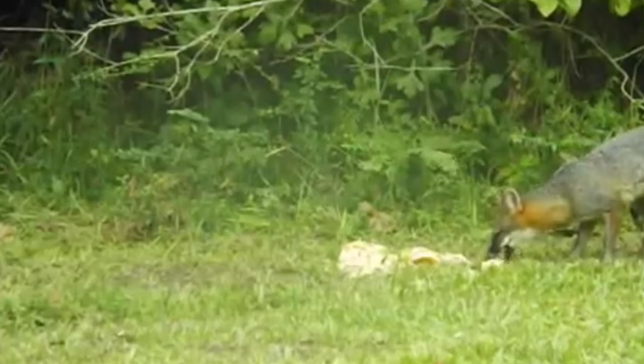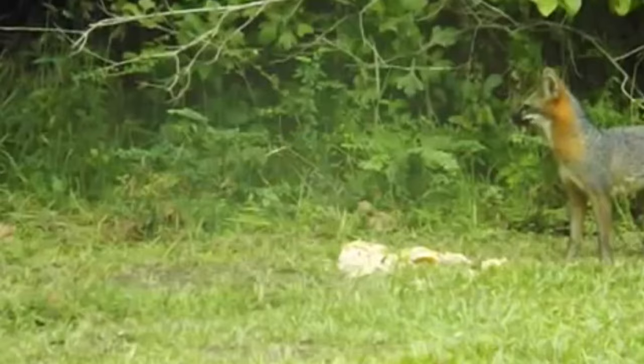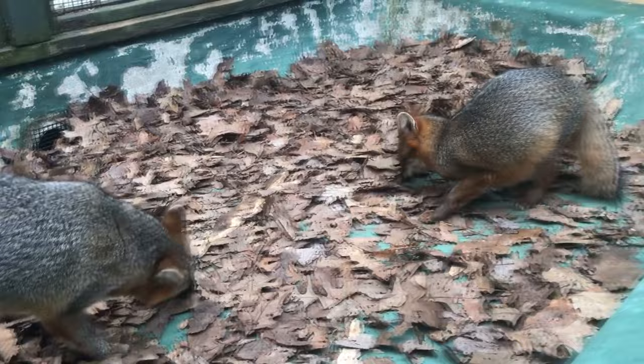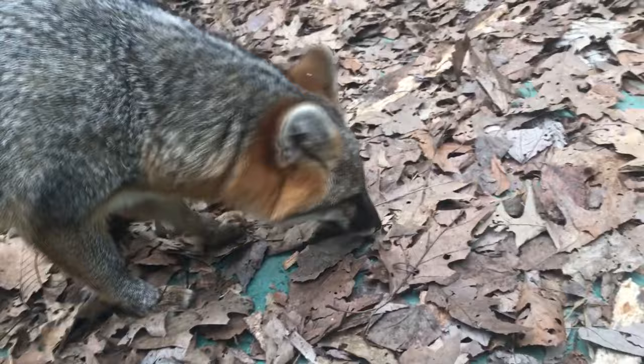On average, these canids live six to eight years in the wild. Gray foxes are omnivores. You may be surprised to learn that during certain parts of the year and in certain parts of their range, a majority of their diet is fruit. Nuts, grains, and fruits make up upwards of 70% of their diet during the spring, and gray foxes living towards the west coast in more desert-like regions enjoy fruit throughout the entire year. They also eat invertebrates like grasshoppers, moths, and beetles, as well as small vertebrates like rodents, lizards, and rabbits.